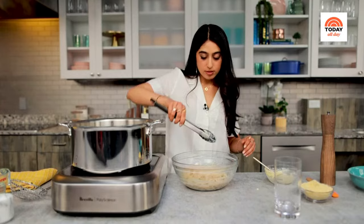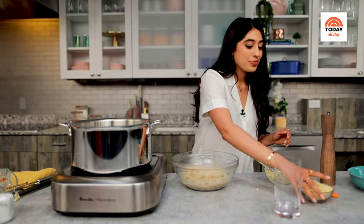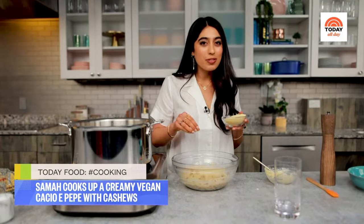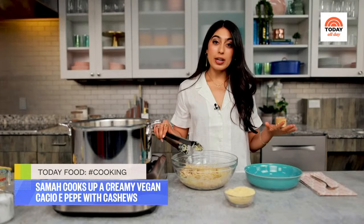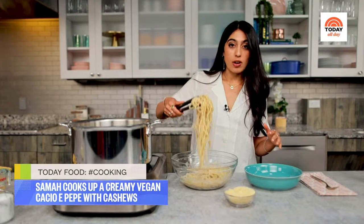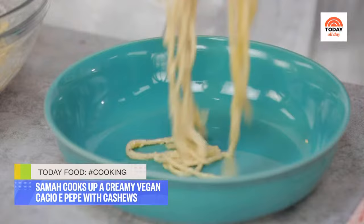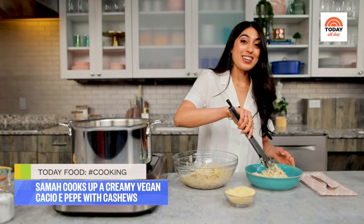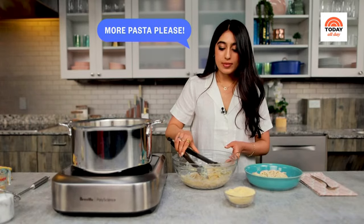And now, time for our cashew parmesan. Ready? I'm gonna mix some in and I'm gonna add some on top as well, just for a little bit of flavor, a little bit of aesthetics. Just like a traditional cacio e pepe, we wanna eat this immediately. We want it to stay hot, stay fresh. So I'm gonna serve this to myself right now. Is this generous? I don't care. Are my eyes too big for my stomach? No, you'll wanna eat this much, I promise. Okay. I'm gonna cut myself off there.